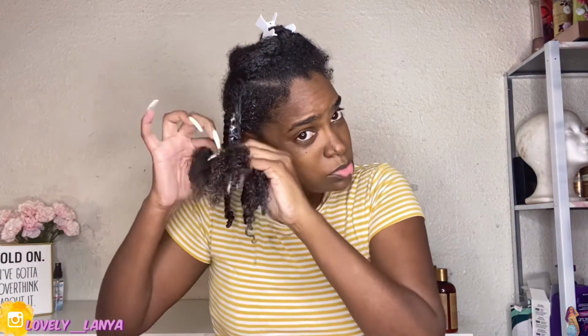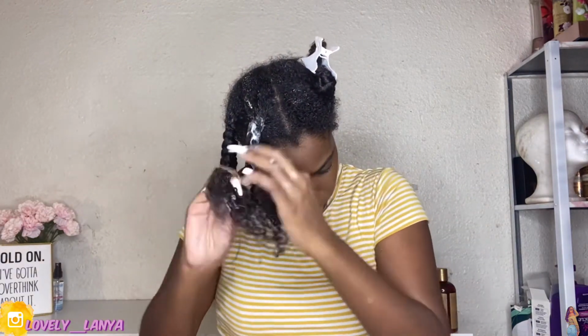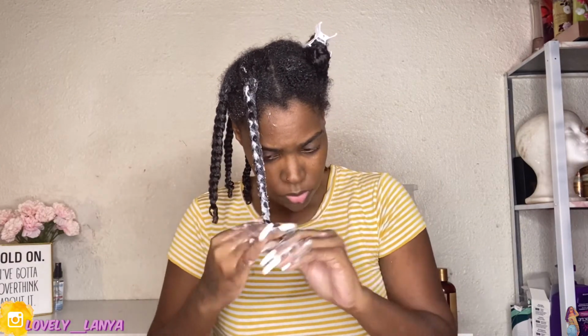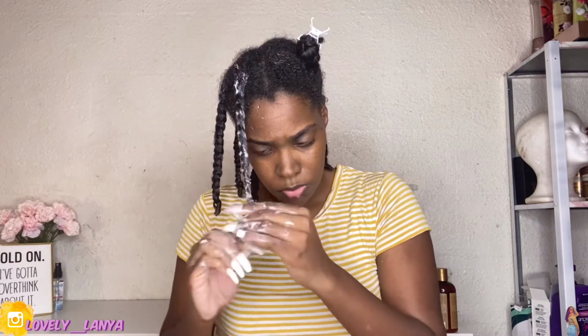Not only do I use this as a leave-in conditioner, I also use it as a daily moisturizer. I pretty much just spray this in my hair while it's in its protective style, and I'll add a little bit more oils to my scalp as well, and I just massage that in every single day, and I just go about my day. But yeah, it helps so much with keeping my hair moisturized throughout the week, and I really don't have to do much moisturizing once I've done this. My hair is still pretty moisturized. I will follow up and let you guys see what my hair looks like maybe after a week or so. So I'll come back and show you guys what my hair is looking like after a week of doing this leave-in treatment.